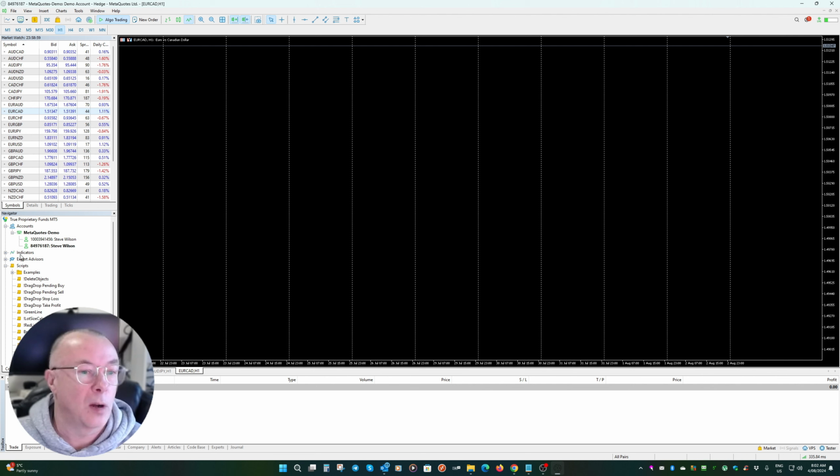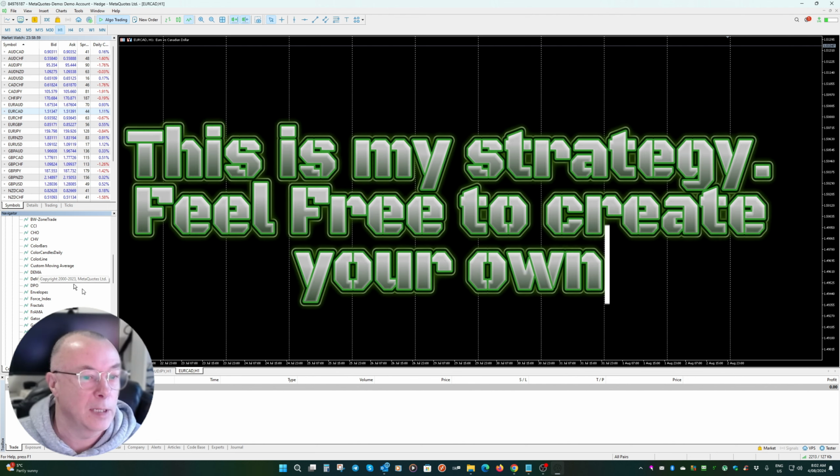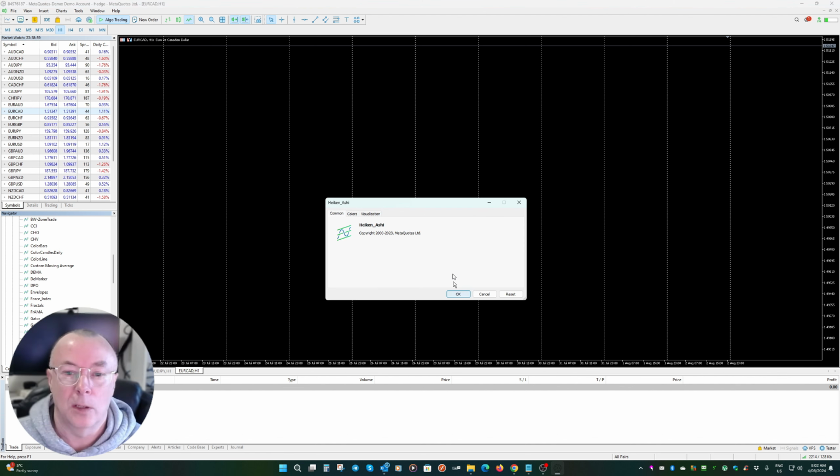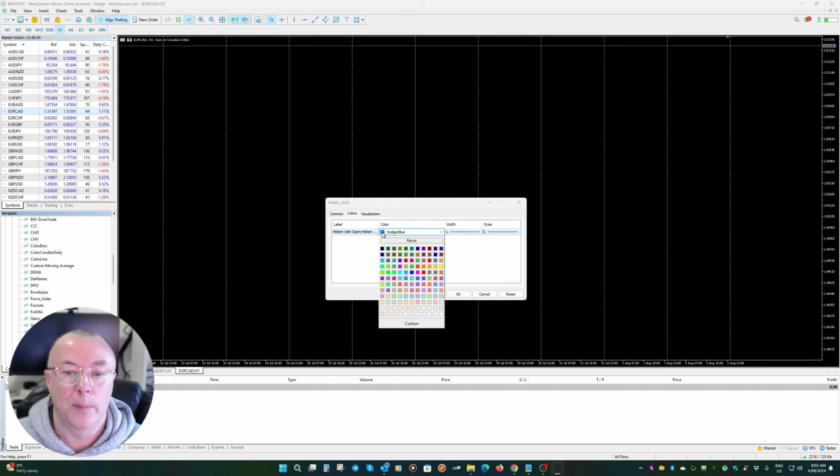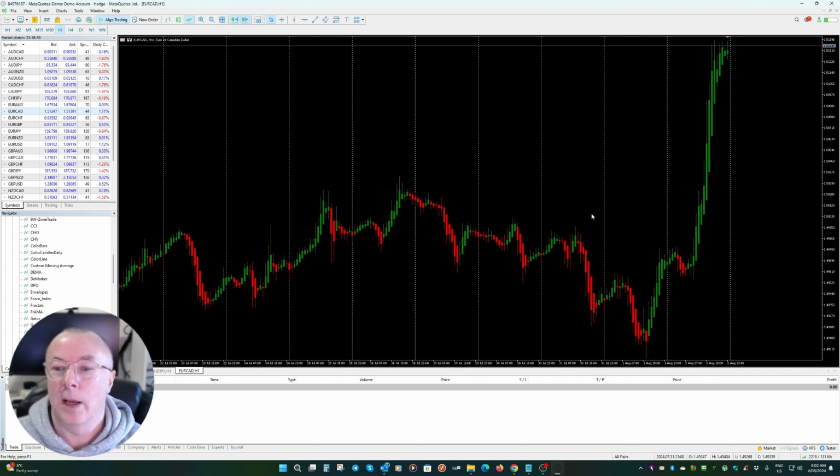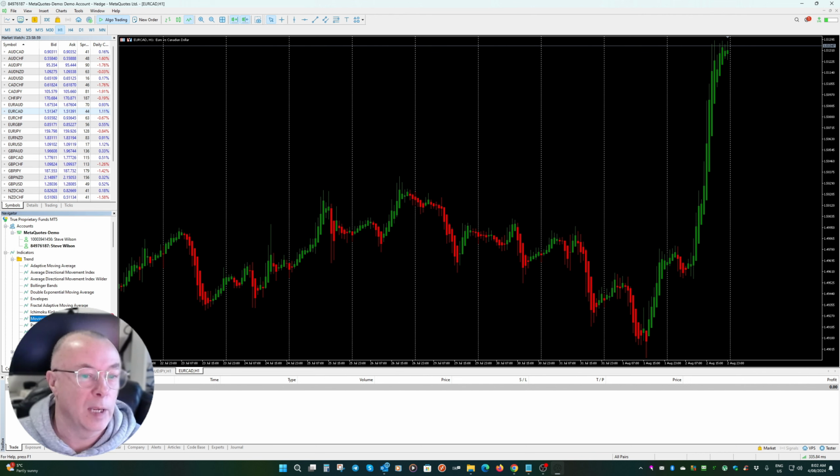Now to find Heikin-Ashi candles, go into indicators, and this one is under, I think it might be under examples. Yes, here it is. So drag that one on. Going to change the colors. The default is blue and red. I want to actually make this a green candle and red. So here we have our candles added for the Heikin-Ashi. Next is average. So this comes under trend, moving average.